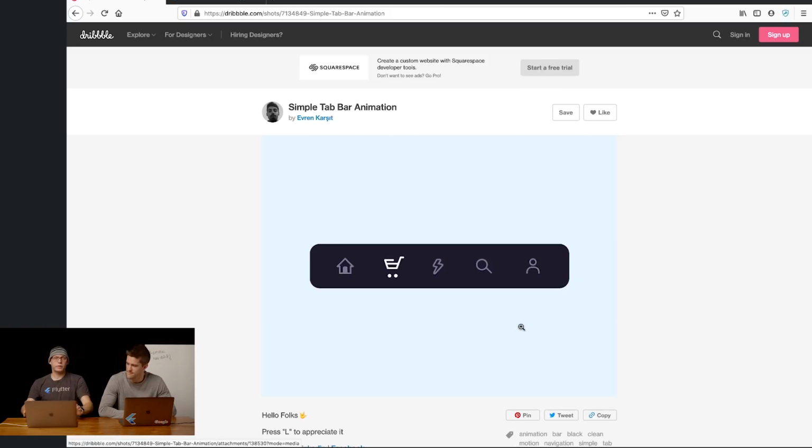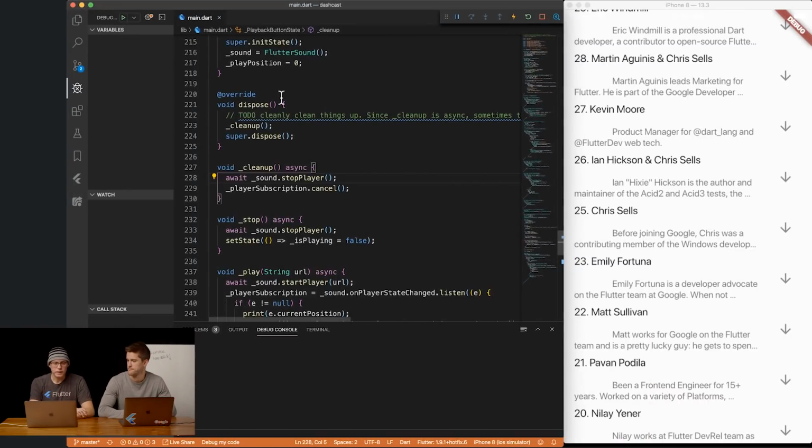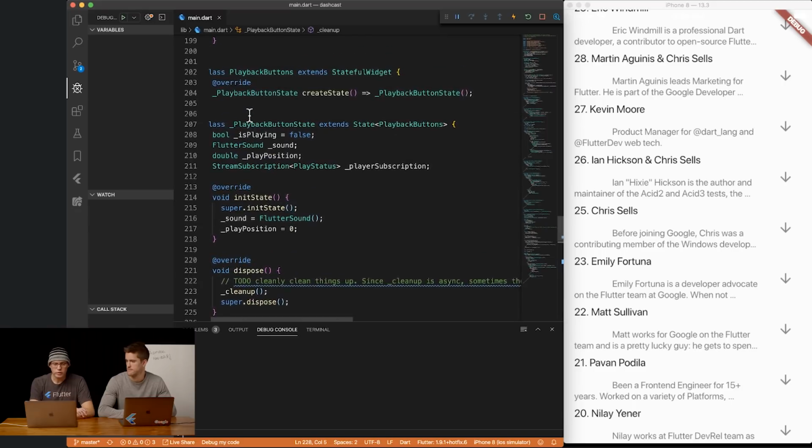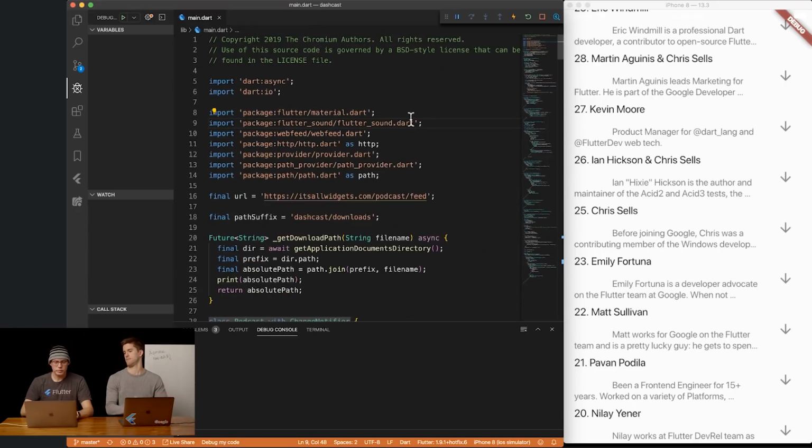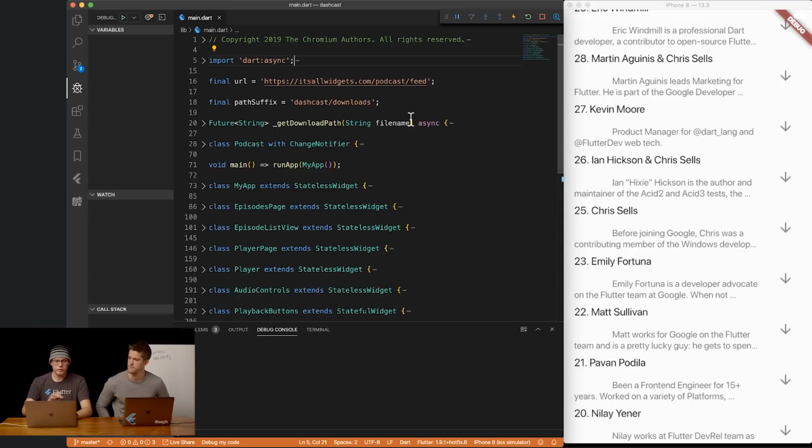Okay, so we're going to play with some navbar stuff. We're going to play a little bit with animations, I guess. And we're going to see where we get to in the next 45 minutes or so. So let's ignore all these to-dos in the code. And I am just going to press Control K and 0, which is a handy way of dropping all these down.